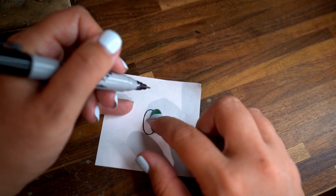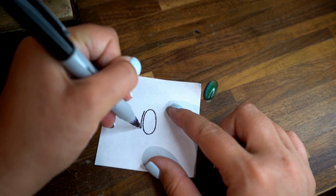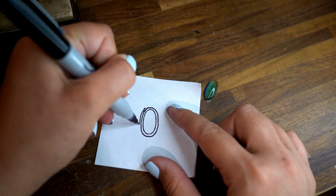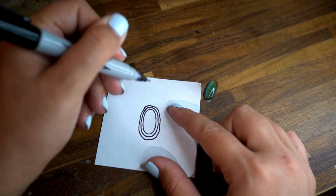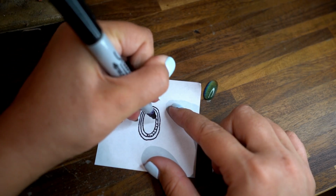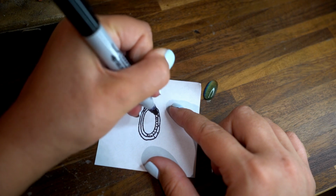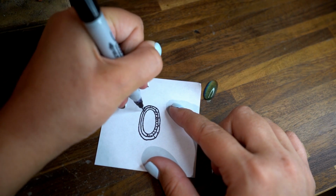So for the ring, I traced this and I'm going to show you what I was thinking about design wise. I decided I wanted to do a double backplate. So it'll have one ring like this and then there'll be another one around the edge, and then this first piece will have lots of little lines really close together, stamped lines. I'll stamp them on, and then the second ring will have lines that are spread out a little bit more like this, and that will continue all the way around.